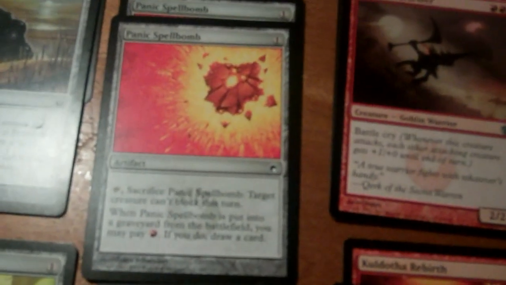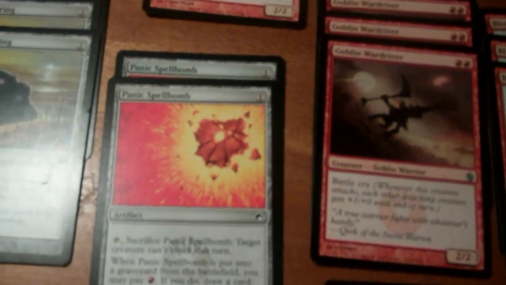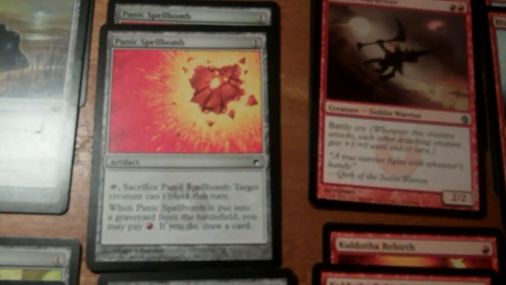So there's 3 Kuldotha Rebirth to get rid of the Ichor Wellspring, or you can use it on the Panic Spellbomb as well, which, when it goes to the graveyard, you pay 1 red mana and you're able to draw a card. So you want to be able to get rid of those as well. You can sacrifice them and do that, but it's a little bit more useful to use it for Artillerize or for Kuldotha Rebirth.